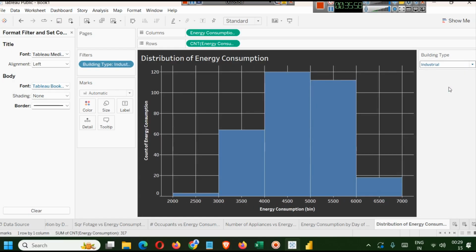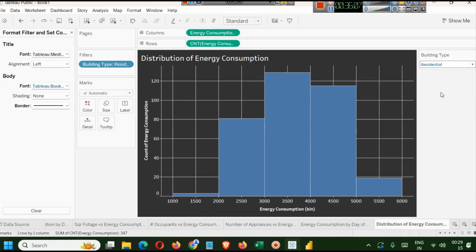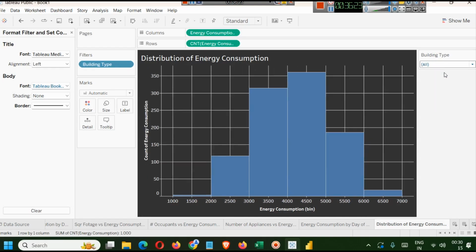Industrial is mostly in the 4 to 5,000 range, but we have more values in the 5 to 6,000 range also. But in the case of residential, the load will always be less than industrial and commercial, and here you can see it in the 3,000 to 4,000 range. So this is a simple case by which we can define these types of values, and here we can select all.